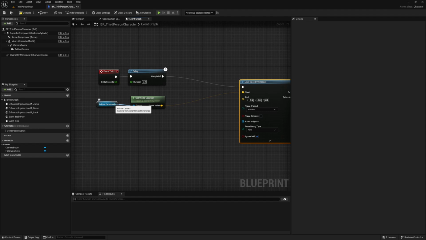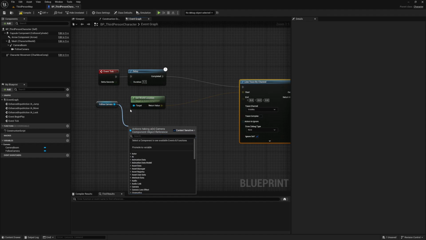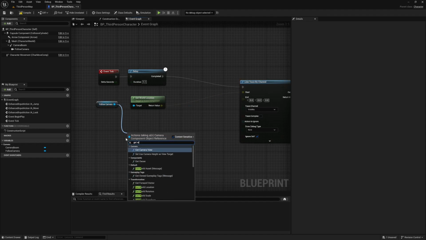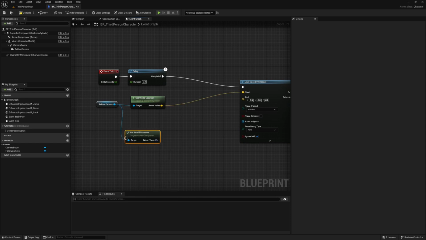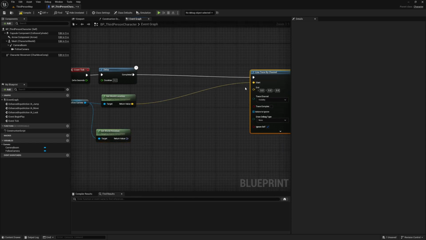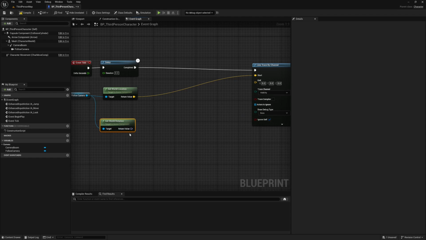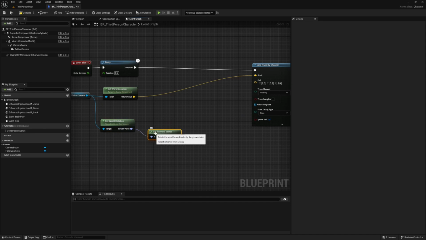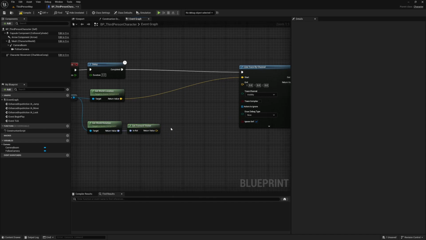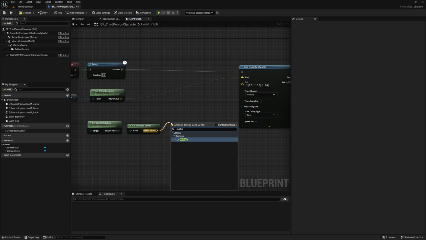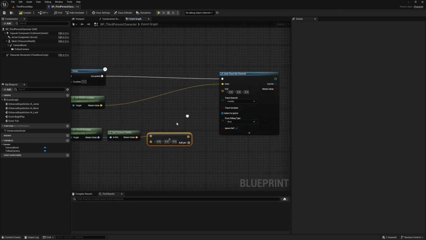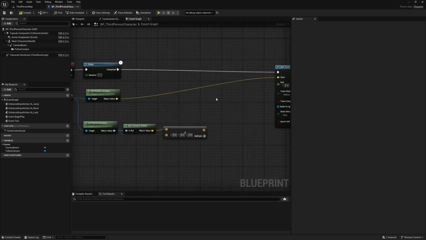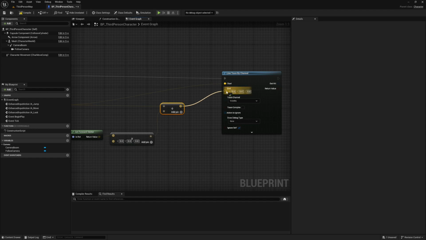So first we get the world rotation of the camera, and we find the forward direction. So we get the forward vector, and we will multiply this and add it to the start location and plug that into the end.